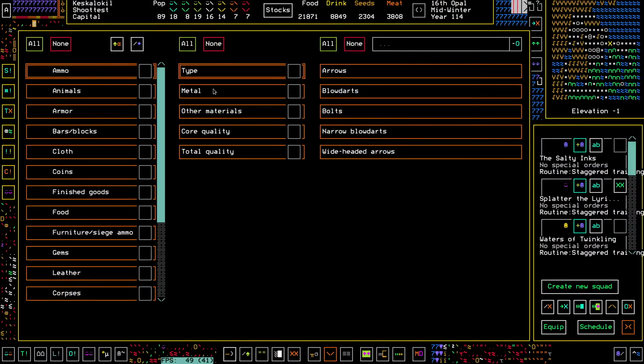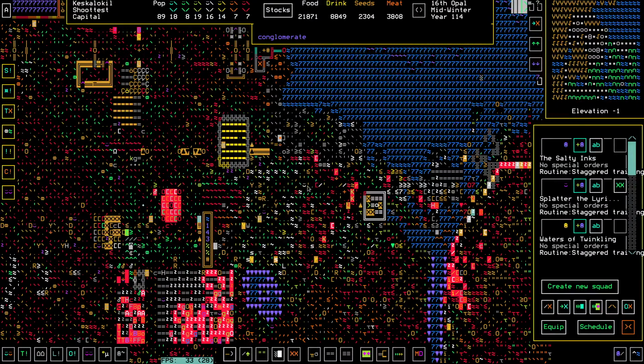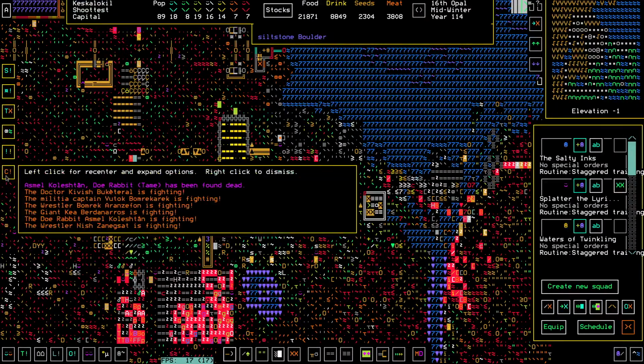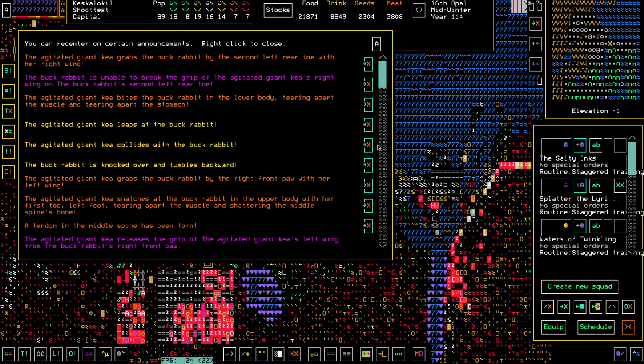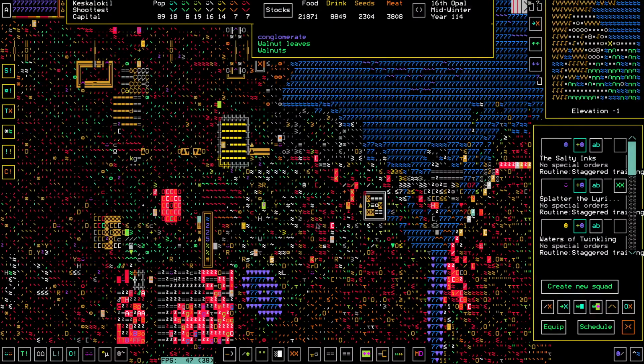I do intend to eventually remove those weapon traps, but that will itself take a little while. I think we just successfully killed another giant Kia.